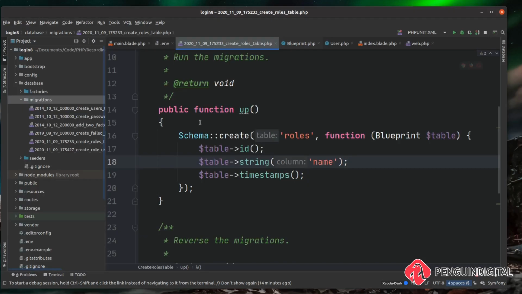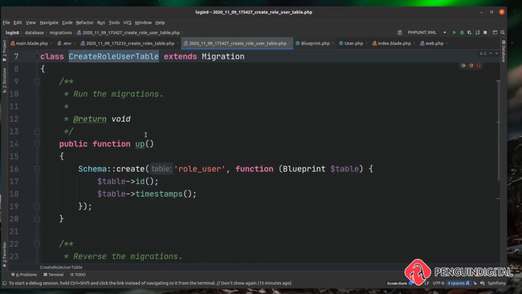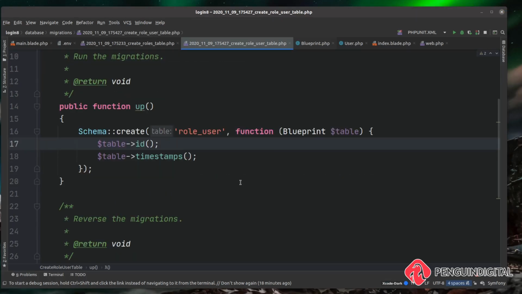Now again, over in our editor, let's open up this new migration. You can see here in the up method, Laravel has worked out we want to call this role_user. So the only columns we need to create on this role_user link table is two unsigned IDs, one that links to the role ID and one that links to the user ID. Now because we're going to be adding foreign keys onto this, we need to make sure they are the same column type as the ID on the users and the roles table. So as you can see in this migration here, and it's the same for all of Laravel migrations, it uses this ID helper method here.